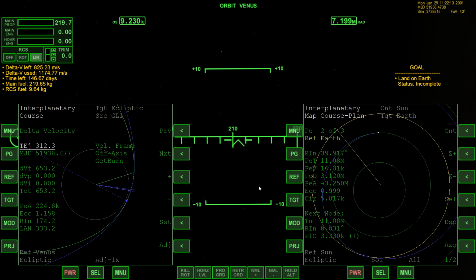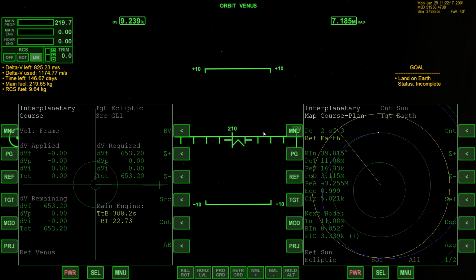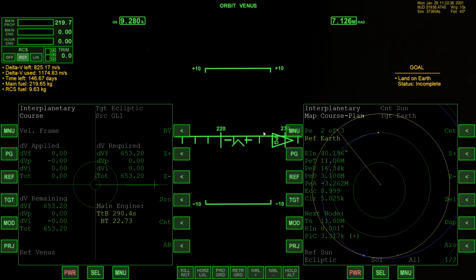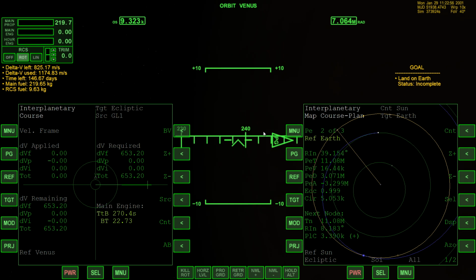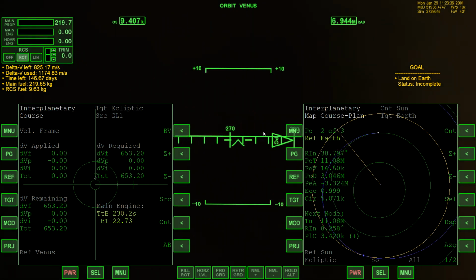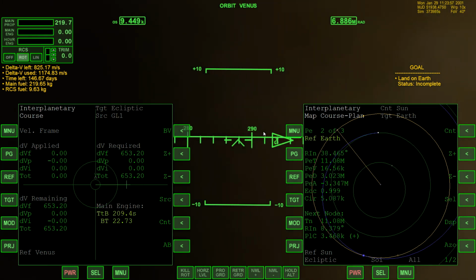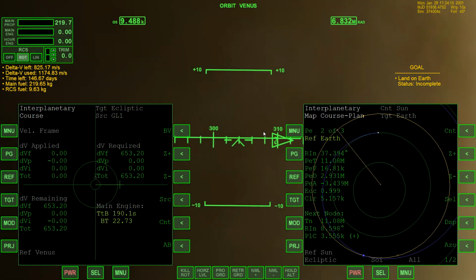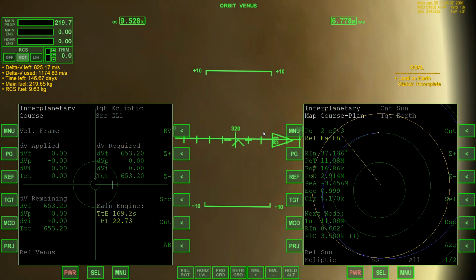Okay, so let's burn that. I don't have to worry about readjusting this one, because we are going to need to use corrections. And it's going to be basically prograde, so let's orient the vessel ourselves. That way the autopilot doesn't have to do that. And then once we get oriented, we'll kill rotation, warp time forward the rest of the way, and turn on auto burn.